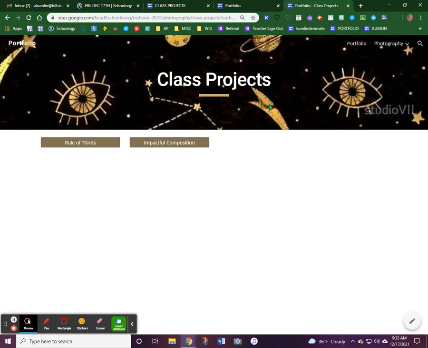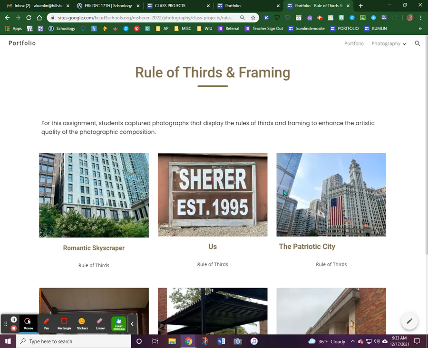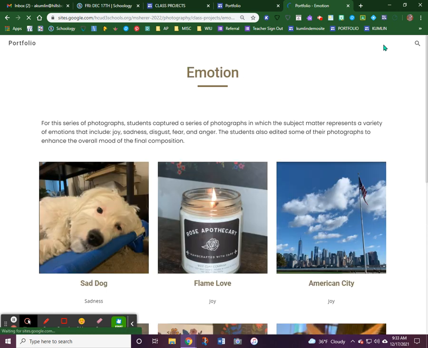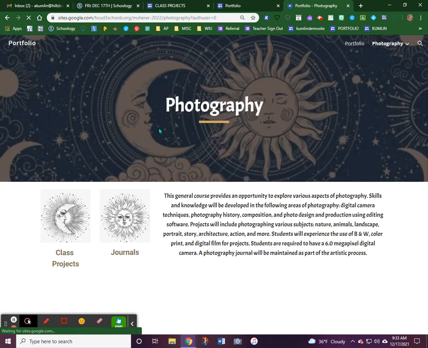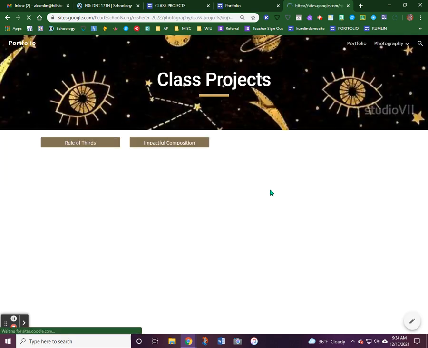And she could totally, because she's doing this celestial moon sun theme, she could change these to pictures if she wanted to. I just did buttons because it's faster. So then rule of thirds. There's a rule of thirds assignment. Okay. And then if I wanted to see her, oh, she could do it that way. But from your class projects, each of your pages should be linked. Okay. So while I'm still on recording, I'll show you the other one that I did.